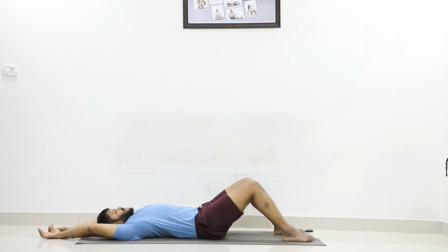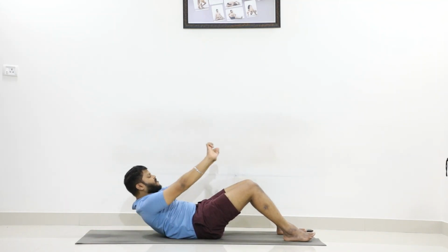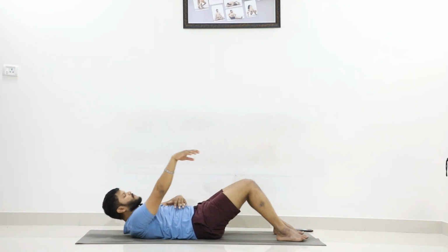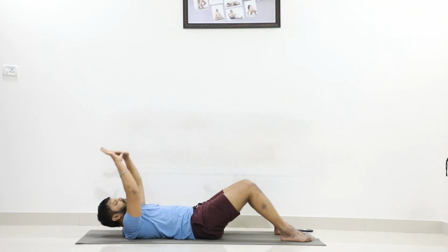So the practice goes like this. You should fold your legs slightly and, by activating your abdominal muscles, lift your body up. You see, when you are lifting, your core muscles are in the active condition. You should not give a jerk and get up, as that will strain the back. Activate your abdominal muscles and get up, and while coming back also, activate your abdominal muscles and move back.